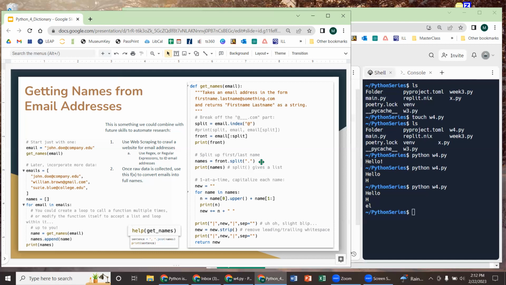Then we can use all these new functions that come built in, the index function. We can use the split function to say, take john.doe and give me back as a list John and Doe as 2 items. So then we kind of take the whole thing and begin to split it up. And then we have this last little bit that we did last time to take John and Doe, index the J and the D to capitalize the names.